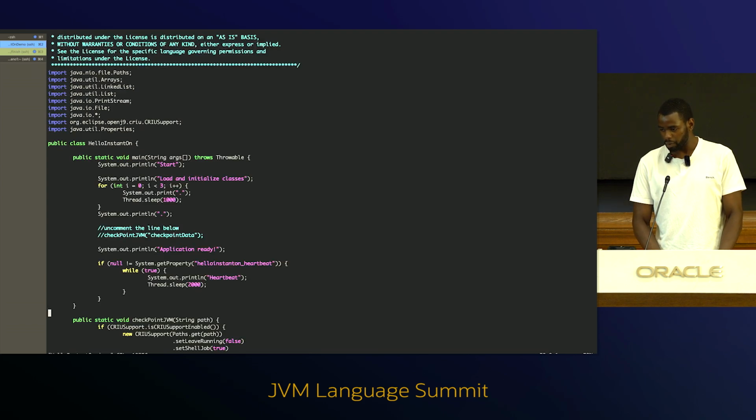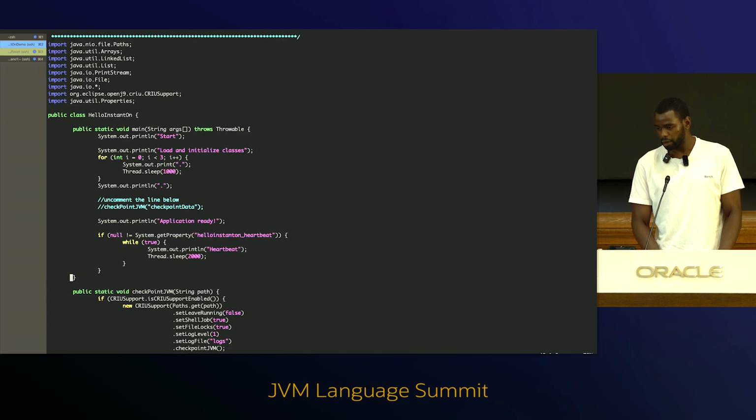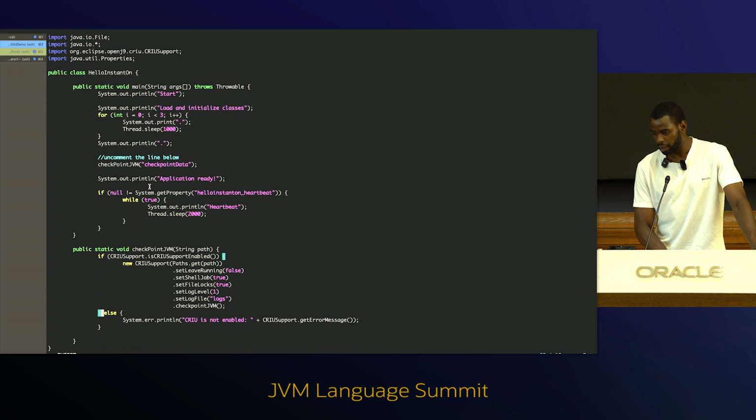So now what we'll do is we'll take a checkpoint right after it's done the class loading and initialization. This is just the helper call, and what it's doing is checking to see if CRIUSupport is enabled. If it is, it's going to create a checkpoint in this directory.